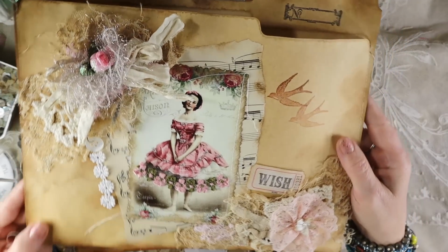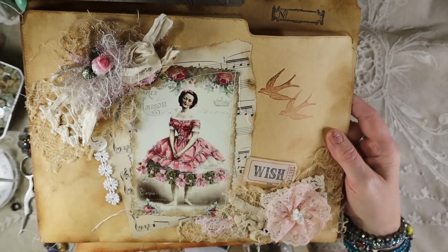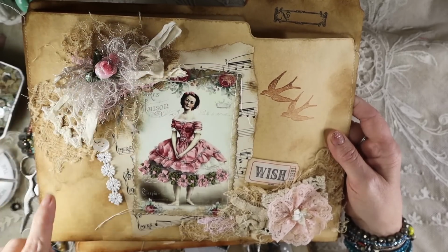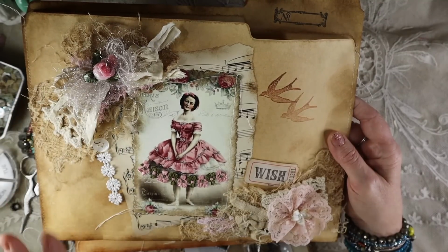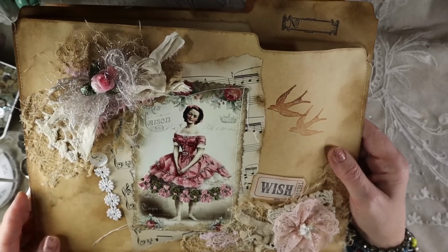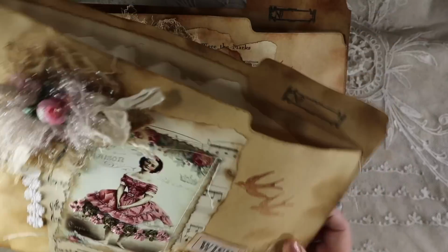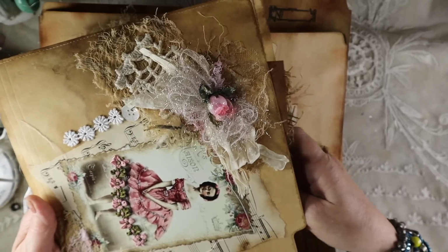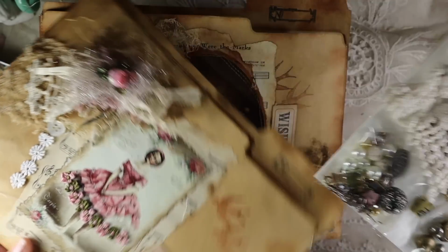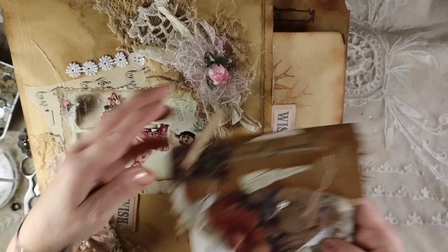But they're all basically with vintage images and vintage music papers, really nice vintage trims, and coffee dyed cheesecloths and lace. So there's a lot of work that goes into each one, and that's just one component. And then in each envelope, this is where you can keep your ephemera when you're making your junk journals, is a textile kit, and I'm going to go over each one of those.